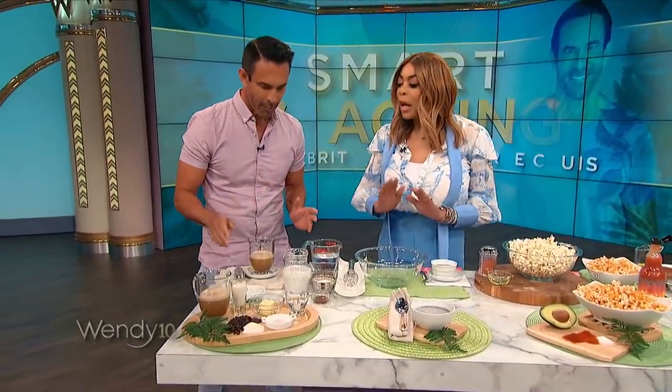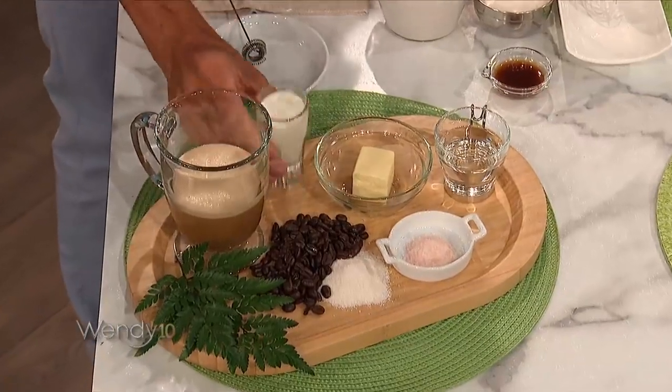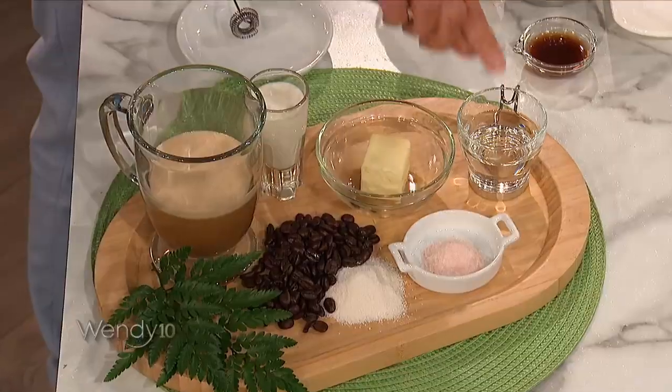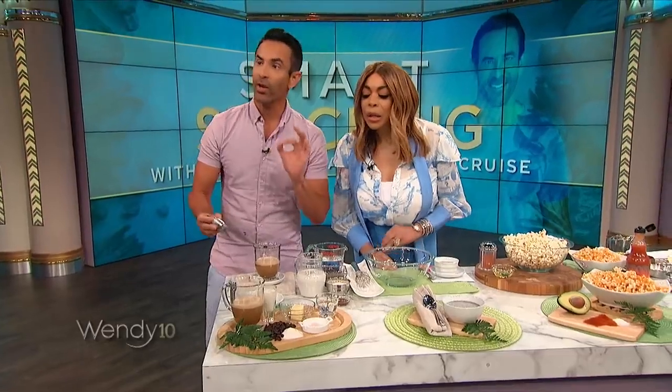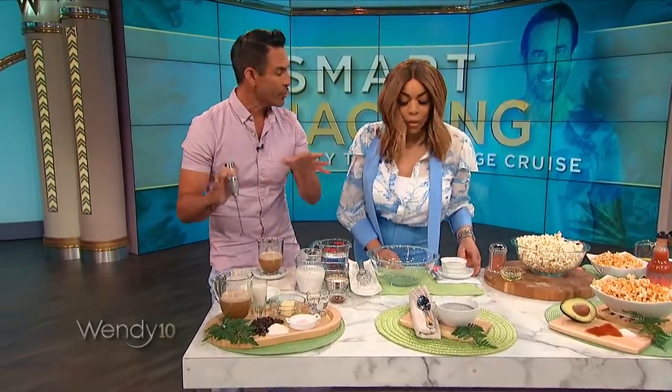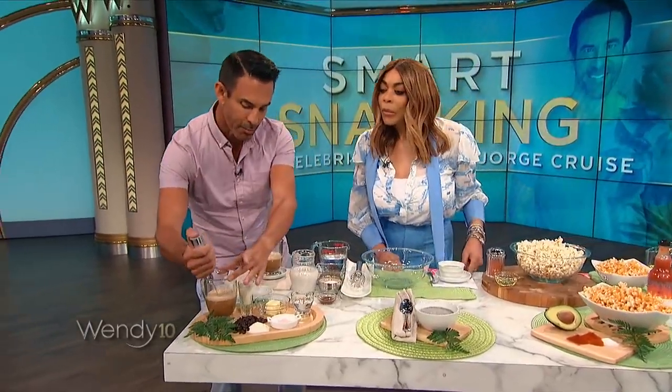I call it cruise control coffee. It has heavy cream, butter, salt, a pinch of almond salt, and MCT oil. MCT stands for medium chain triglyceride — a fancy word for coconut oil — and it's the best for suppressing appetite. The trick to cheating the fast is no carbs, no protein. And then I just blend it up like this.